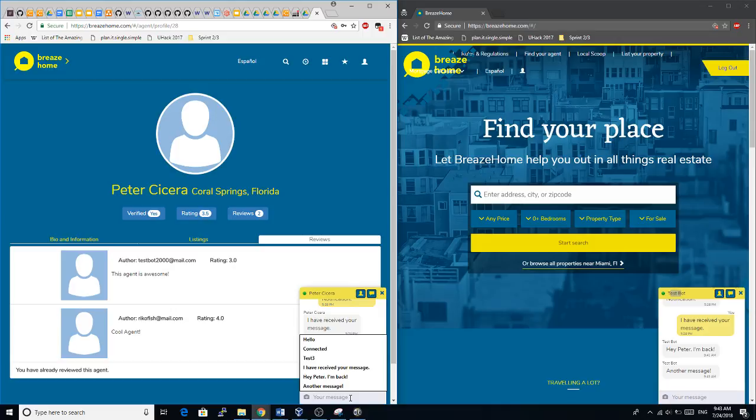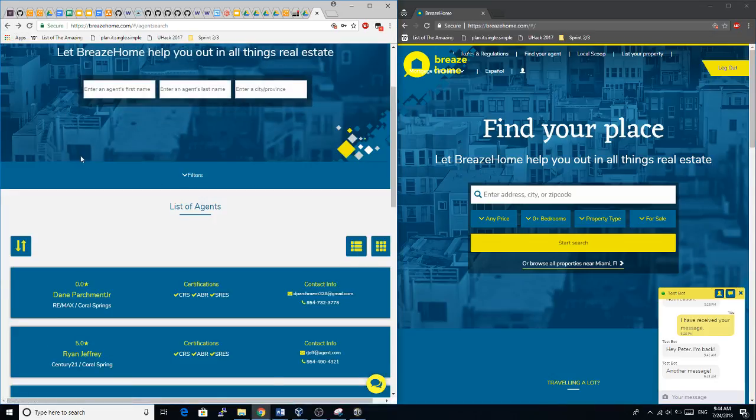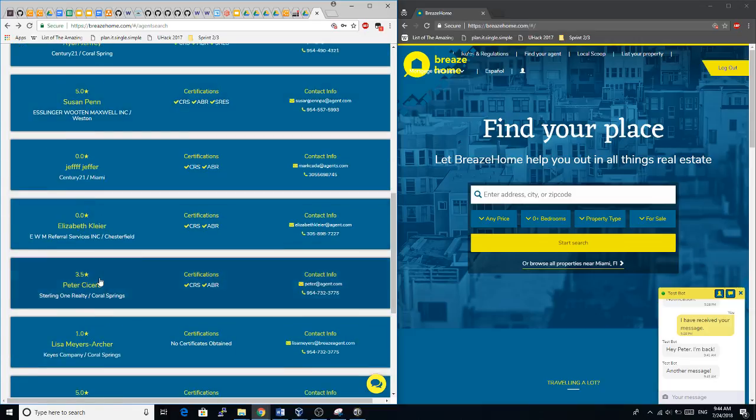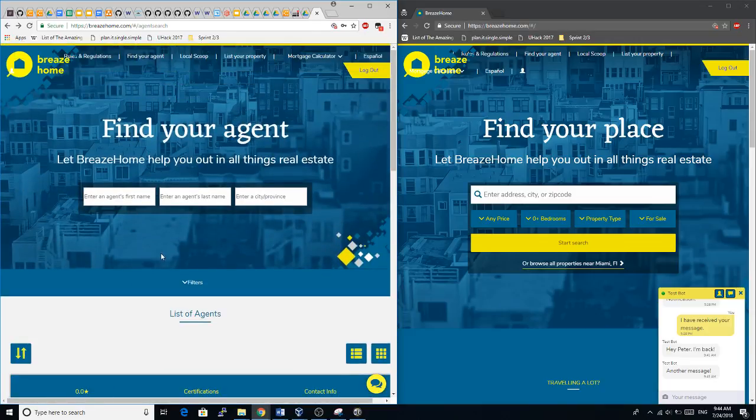So once testbot is going to type a message, typing, now you can see it's displaying the typing indicator on the agent. Same thing for the agent typing to the client. It's going to display the notification typing. So this is checked by using the Phoenix Presence, which is checking both the user online status and the user typing indicator. And now we have used the BreezeHome Django to get the user agents to be listed on this page of the finding agent results.